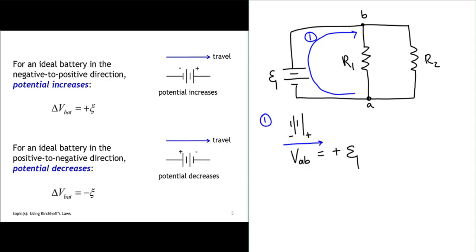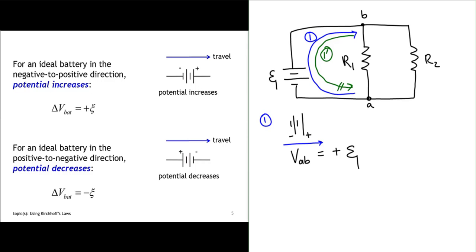Now, I personally like to start off from the negative terminal and go through the positive terminal in my analysis. You don't have to do that. As long as you're consistent with the rules, you and I are going to get the same results. You might choose to go from the positive terminal to the negative terminal. That might look like this, going from B to A. Let's call this path 1 prime to distinguish it from path 1.